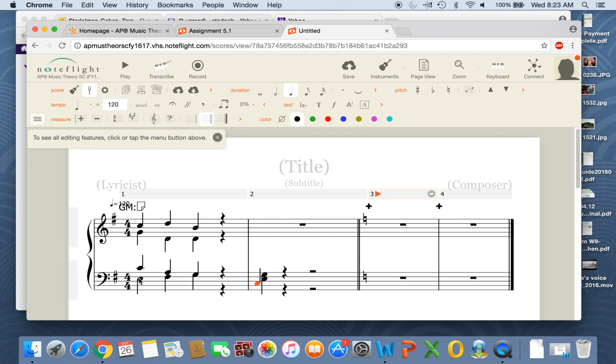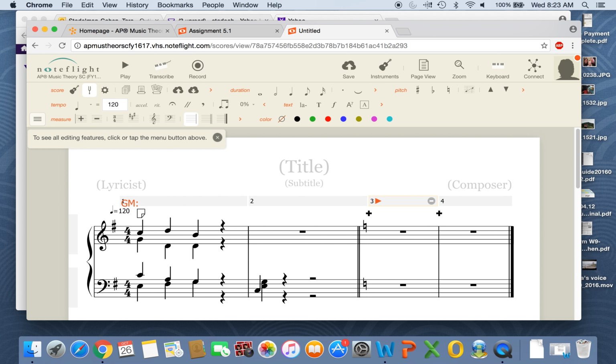Now we need to type in the Roman numeral analysis. We're in the key of G. Watch this. I'm going to take that G, up arrow and over arrow. Now it's easier to read. It's a little thing you can do when you select it, so it's easier to read.